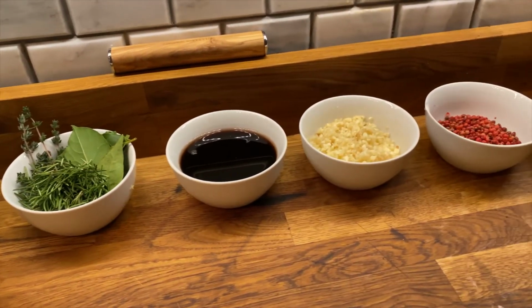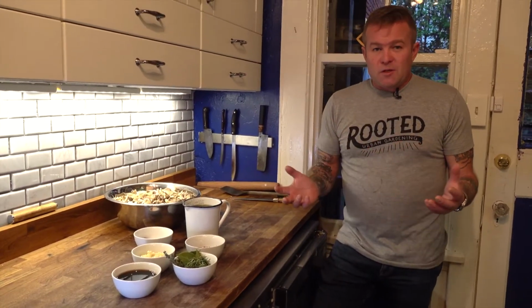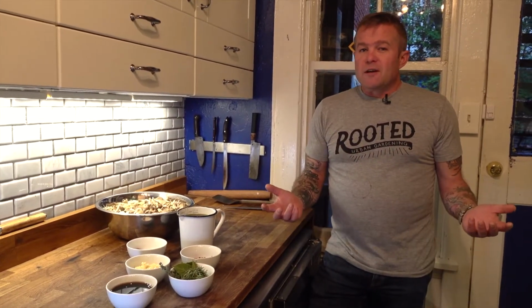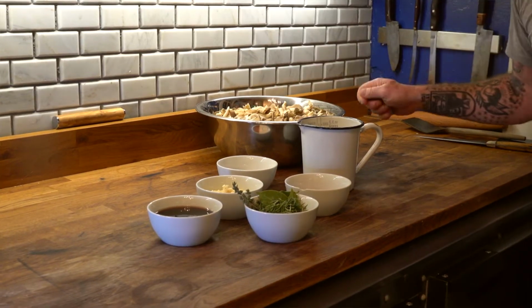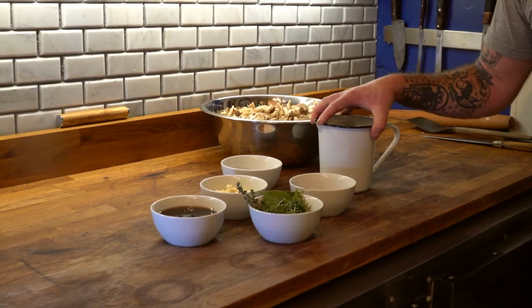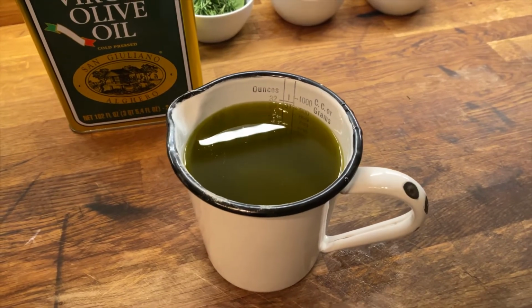We have all of our ingredients composed now for our mushroom conserva, and this is my adaptation of this recipe. I've added a number of things to it, and I think the way you should view this recipe is one that affords you a tremendous degree of flexibility. A recipe is basically just a roadmap, so find the flavors that you love and then integrate them into what you want to make. We've got our 4 pounds of oyster mushrooms, which we've shredded up, breaking up the ones that were quite large. We've got 1 cup of oil per pound of mushrooms, so we have 4 cups of extra virgin olive oil here.